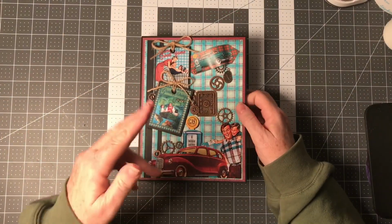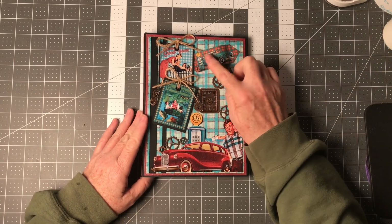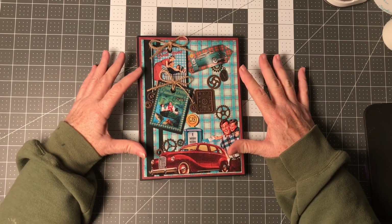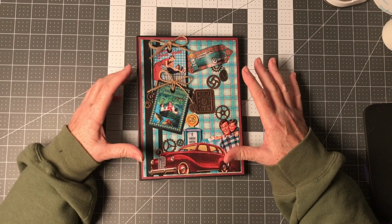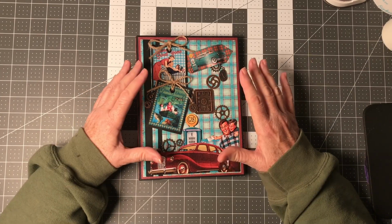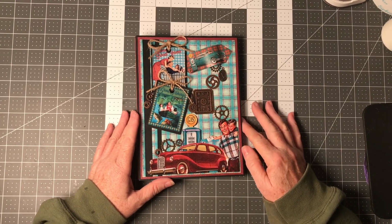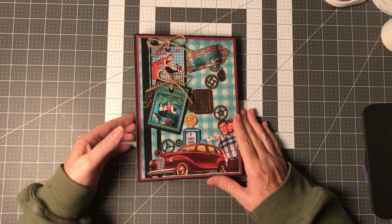But two other things that I added since the walkthrough is this tag, or cut apart, to the top of the album. I just thought that this looked a little bit bare up here, and I know it's a really busy cover, and the cover being really busy made me think of how guys like to have lots of tools and gears and screwdrivers and screws and all kinds of stuff, kind of like a car junkyard. That's what it reminded me of. Even though nothing is really junky looking, it just went in that direction. So that's why I did it too.